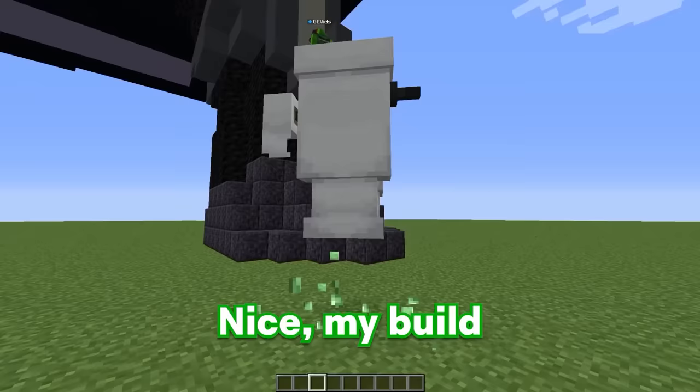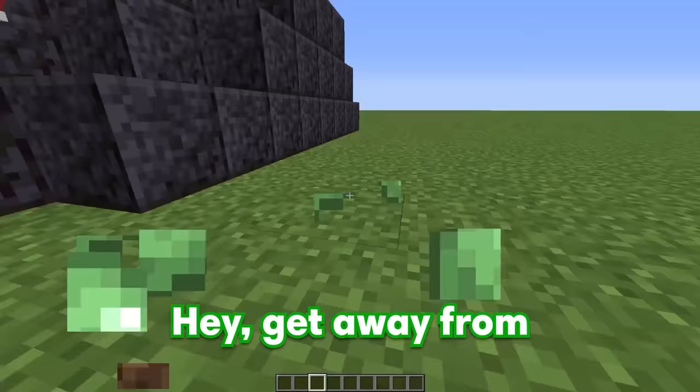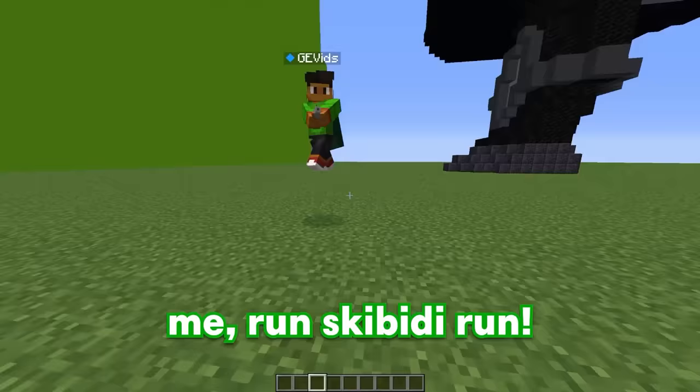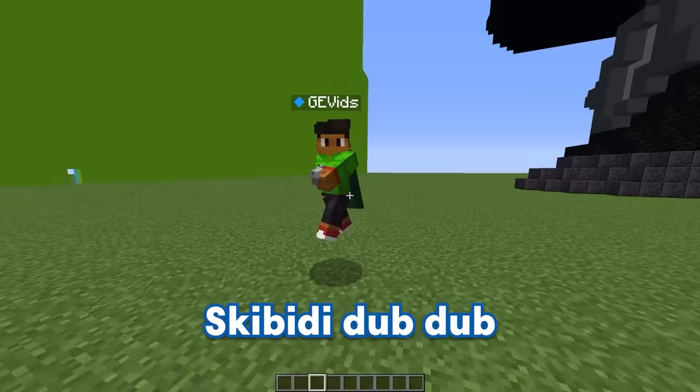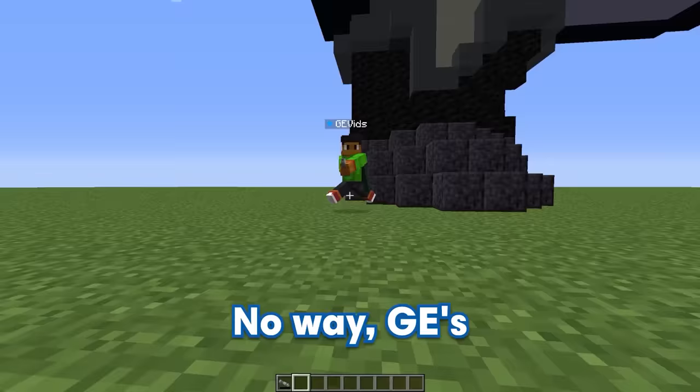Nice, my build is turning out so good. I'm almost... What the heck? Is that a Skibidi Toilet? Skibidi, dope, dope, dope, yes, yes. Hey, get away from me. Run, Skibidi, run. Skibidi, dope, dope, dope. Why am I not doing any damage? Oh my gosh. No way, GE is actually so scared of me right now.